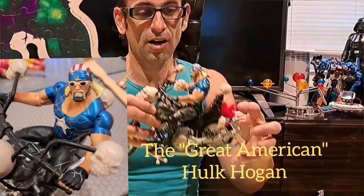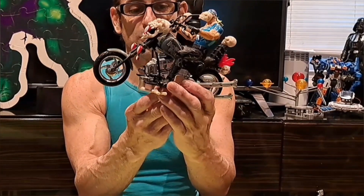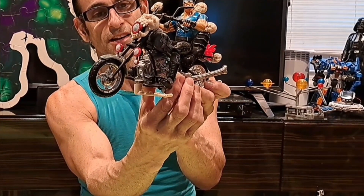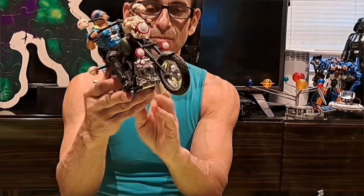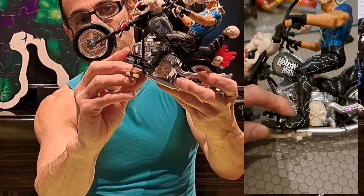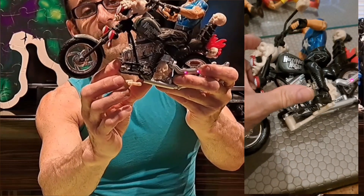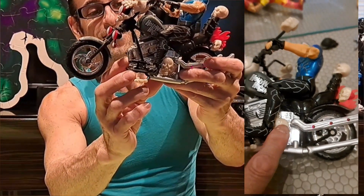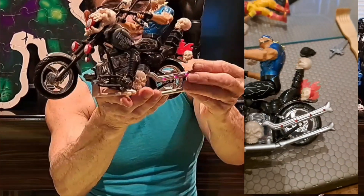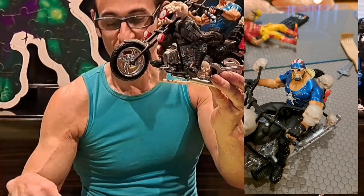And this is Hulk Hogan the biker figure — that's where I got some of those sound effects from. You push the skull and there's a button, and it makes sound. It even has a rocker where the clutch is so it actually rocks. The figure comes off the motorcycle, it lights up, and you have a rocker where his foot is to make the motorcycle sound, plus a button for talking. Good old Toy Biz — they always gave you an extra feature.